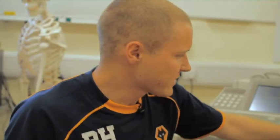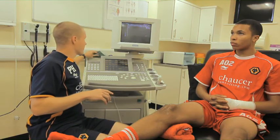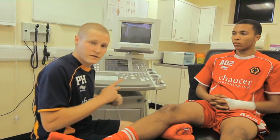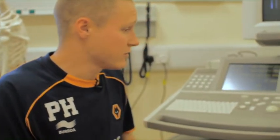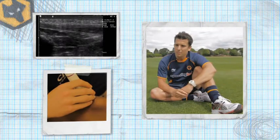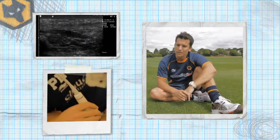We're very fortunate to have this type of equipment here, and not many football clubs actually have it. In a normal situation, you tend to have pain and you're sort of making assumptions as to what's going on in the tissues, whereas we've got the facility to look on site. The method of ultrasound is just the sound waves, so it's actually sending the sound waves through, and as they reflect back, they give a different picture, and then we know what we're actually scanning through the different images we see.